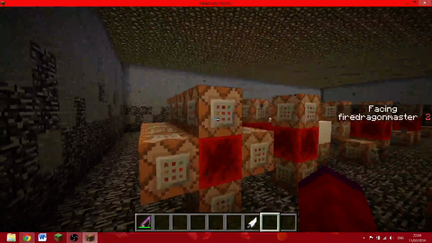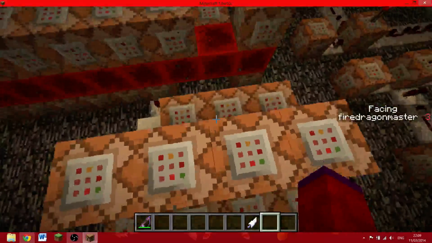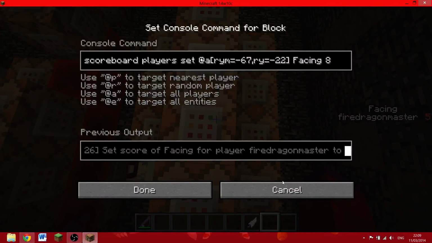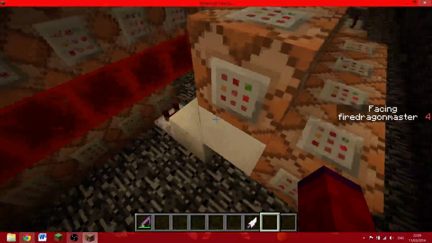That's all that these command blocks are doing. I mean, actually, this one is for the clock, and this one is for the clock. And these 8 here are to change my score. So this one changes it to 8, this one changes it to 5, and this uses the RYM and RY, which are the rotation parameters. This is actually completely different here.